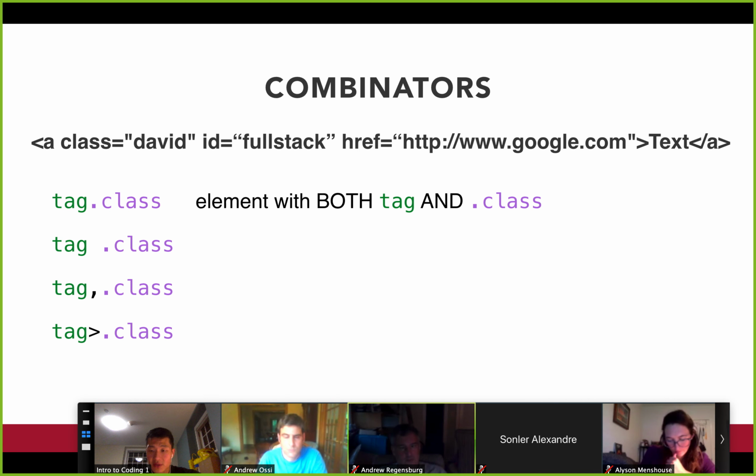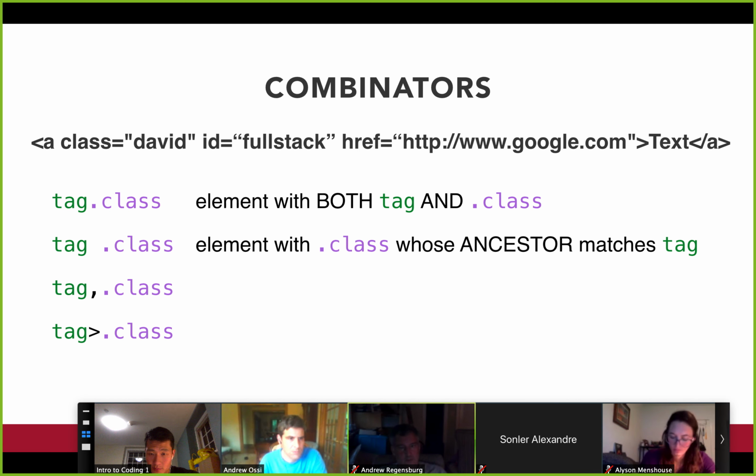If you look at the second example, it looks very similar. The only difference now is that there's a white space, a blank space between tag and dot class. And so whenever we see a tag with a space and then dot class, all that means is give us all of the elements with that class value whose parent matches the tag value. Okay, so basically only give me an element with a class if the parent of that element matches the given tag value.